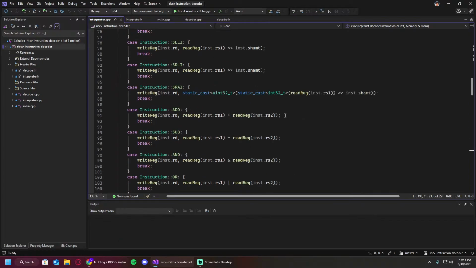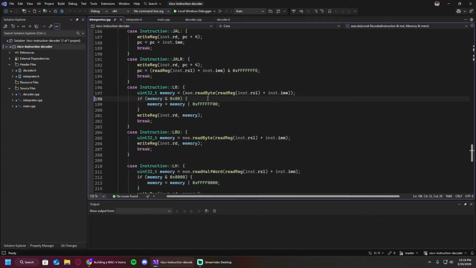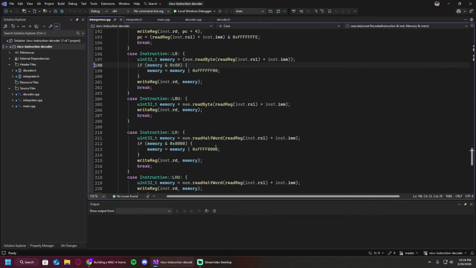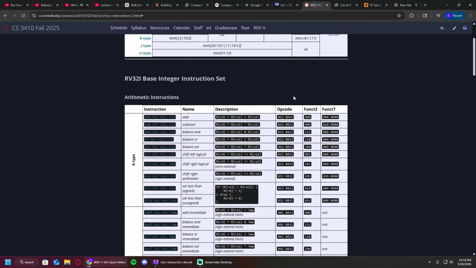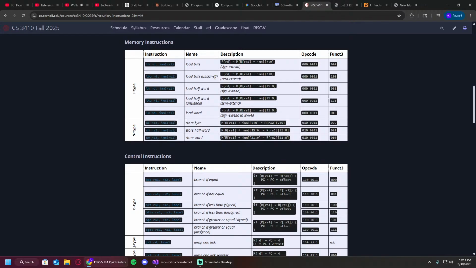Today we are going to be continuing off writing more of the instructions. We did that yesterday because we needed to do load byte unsigned, load half word, and all the instructions for loading these values. In the RISC-V instruction set, we have the memory instructions for loading bytes, half words, and words. This is the equation: we access the memory at the value of rs1 added to the immediate, and then put it in the destination register.